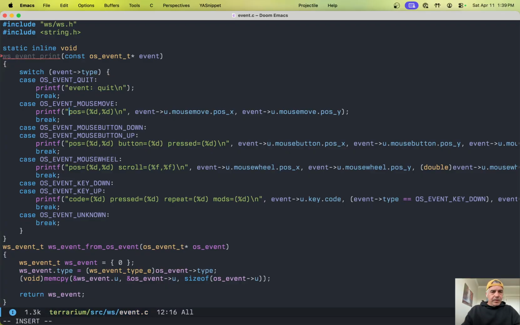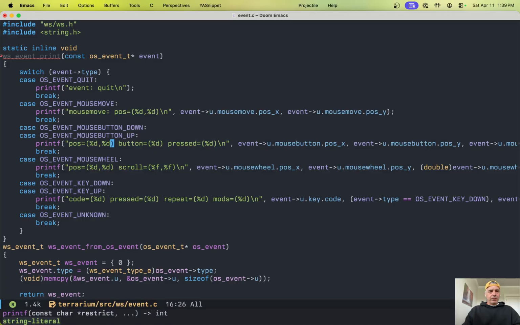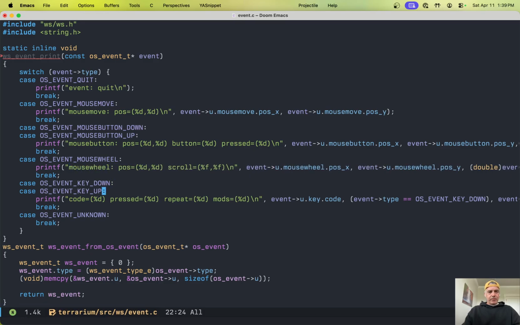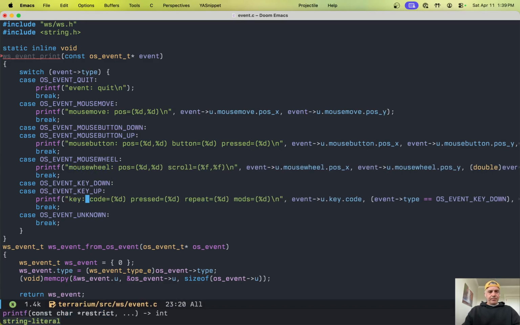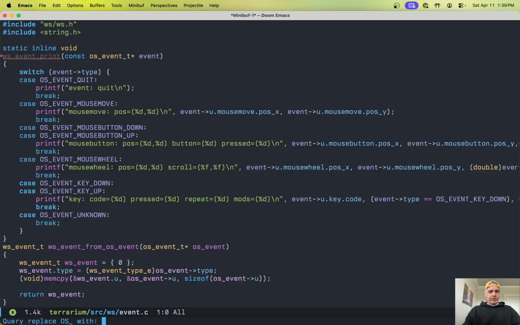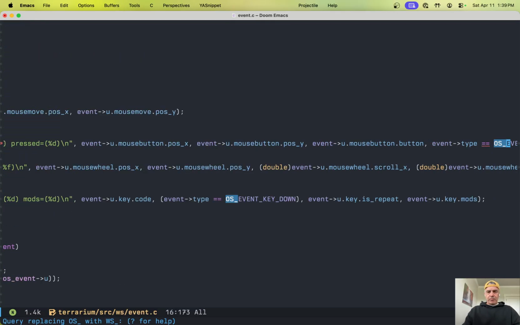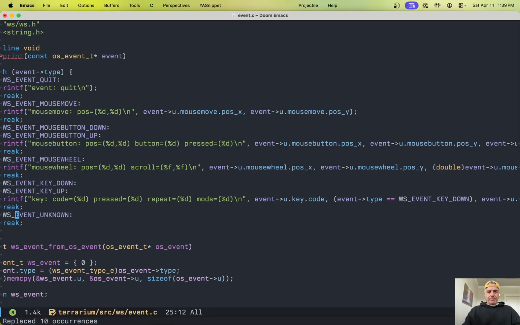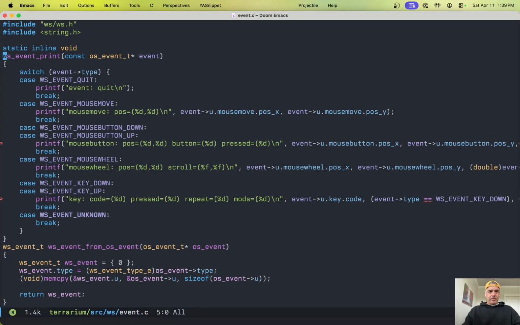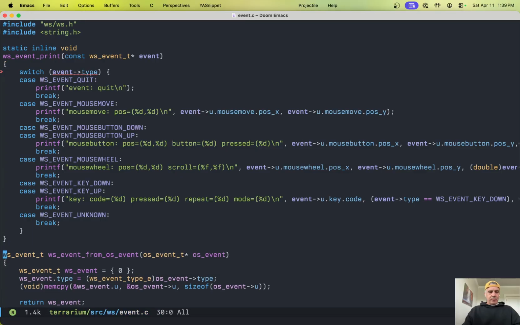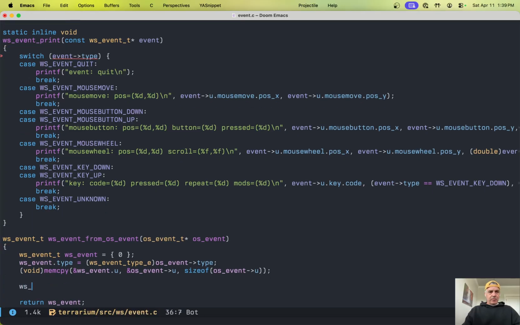I quit. Mouse move. Mouse button. Mouse wheel. I just want to make sure these are coming through as expected. And OS can be changed to WS and every... Oop, what was that? Yep. This is going to be event print.